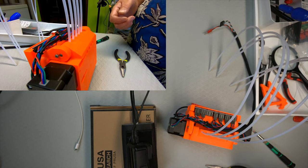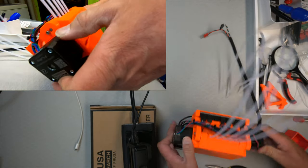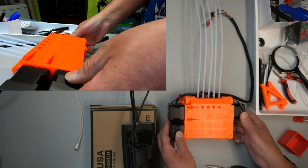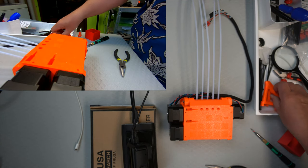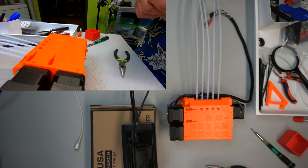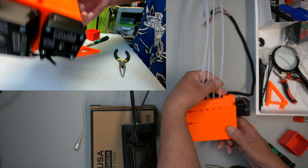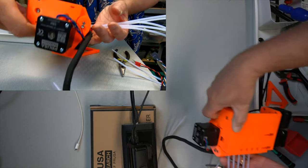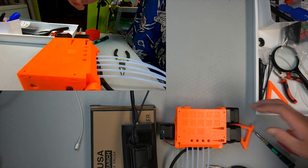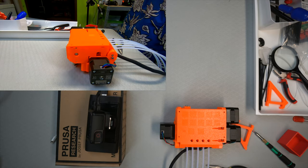And then it was to tie it down. Oops, now I have to start being careful with those cables. And then we want to put... Oops, you know, exactly in the picture they have it exactly the other way around, of course, just to make things interesting. Always try and orientate things according to how the pictures are. It's easier to understand what the... Okay, so now it's the right way around.